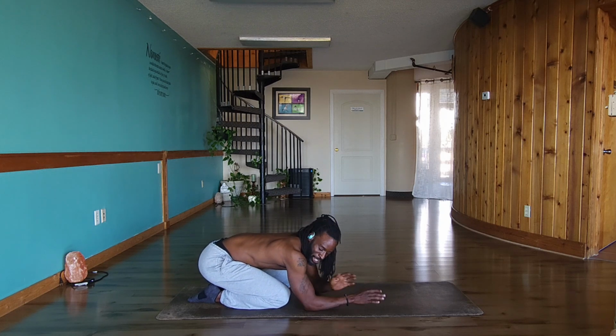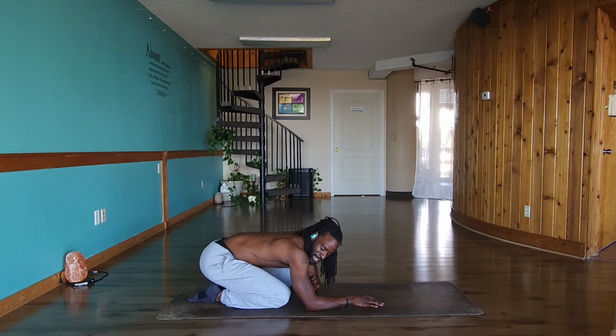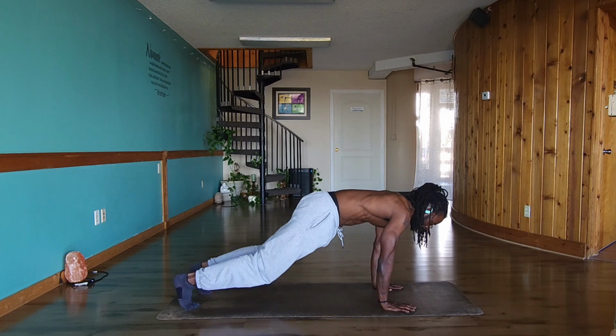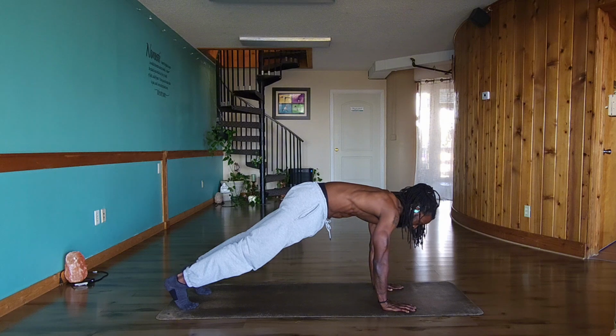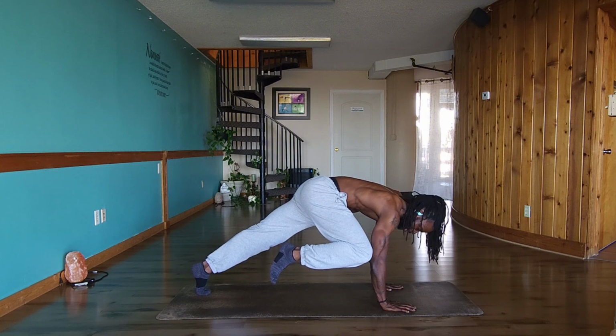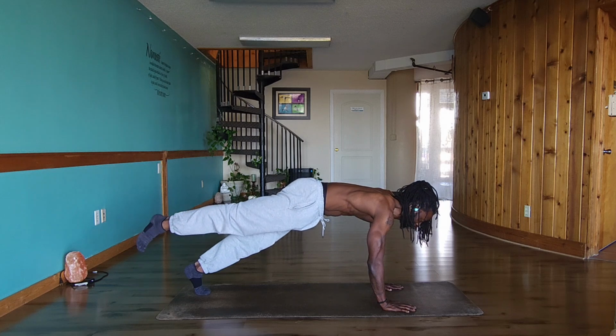Let's start to take the knee to the arm now. So we'll just take the knee to the back of the arm. You want to try to get it above the elbow, as high up into the armpit as you can. Palms down, tuck your toes, find that plank. Exhale, knee to the arm. Right above that elbow is going to be a good space to inhale, take it all the way back.